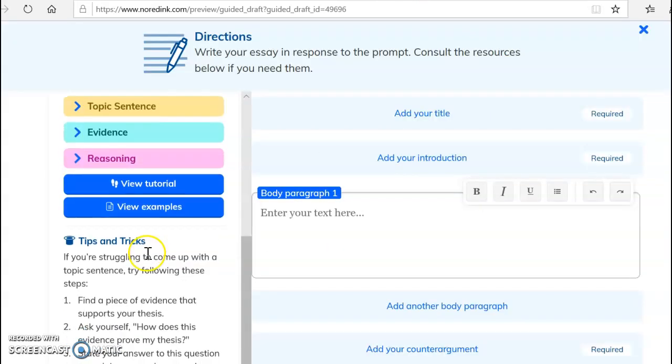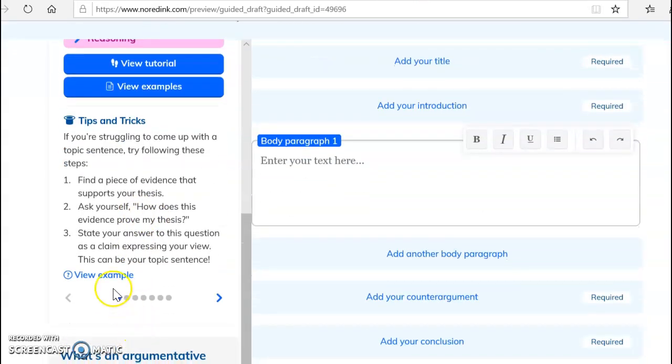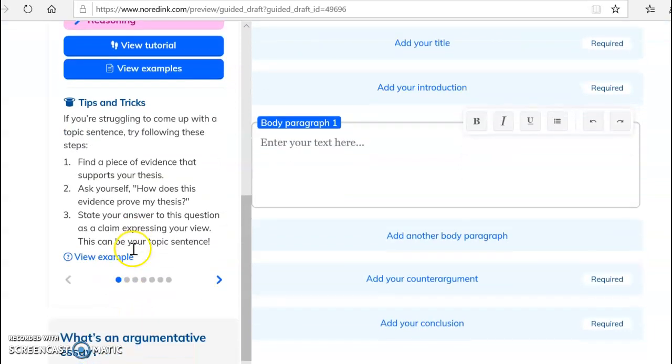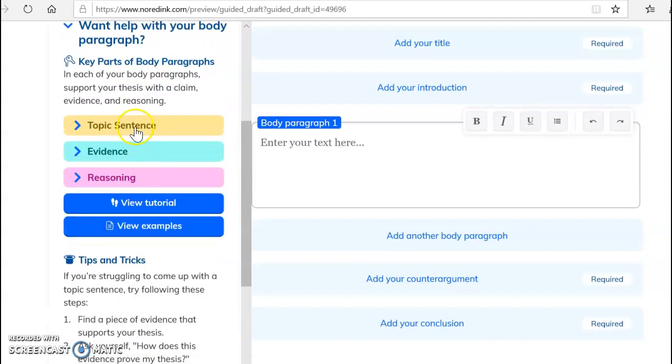And then you come back, there's examples, there's all kinds of things down here. There are many, many different pieces of information that will help you write your body paragraph. And remember, this is difficult. It's hard to teach you how to do this when we're at school and I'm standing there showing you these examples and I'm available for you to come and ask questions. It's even harder doing it online.